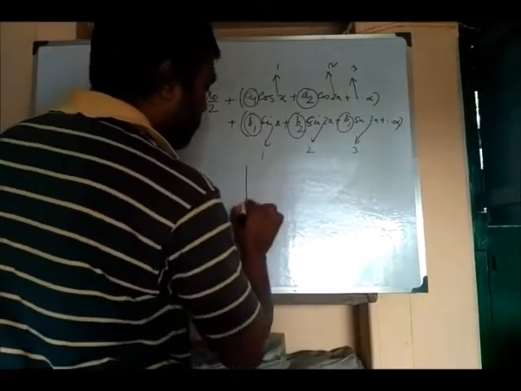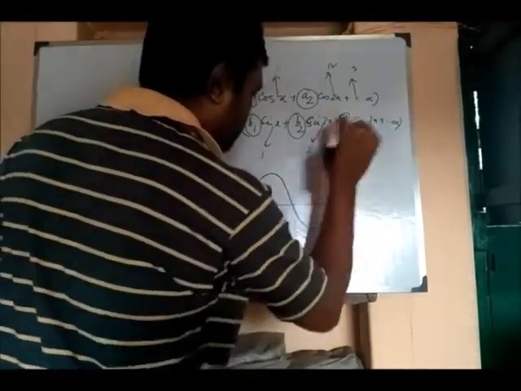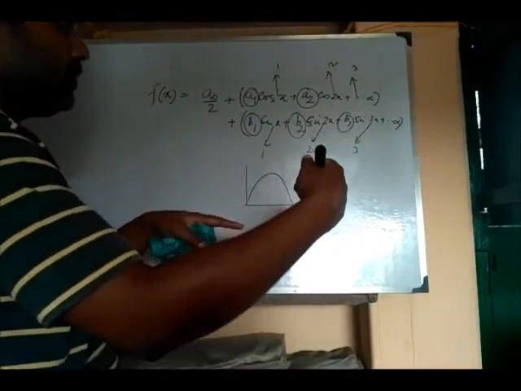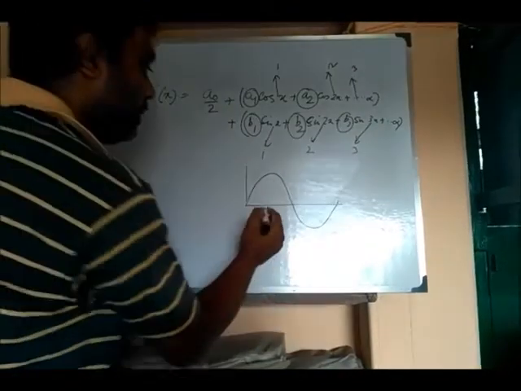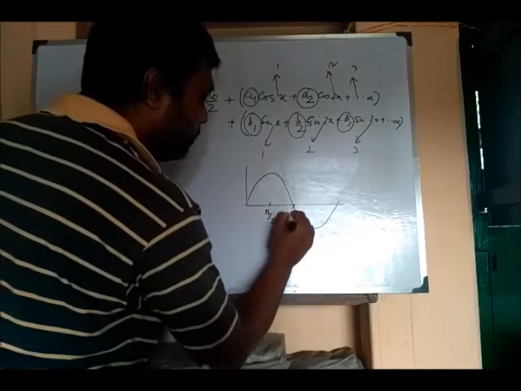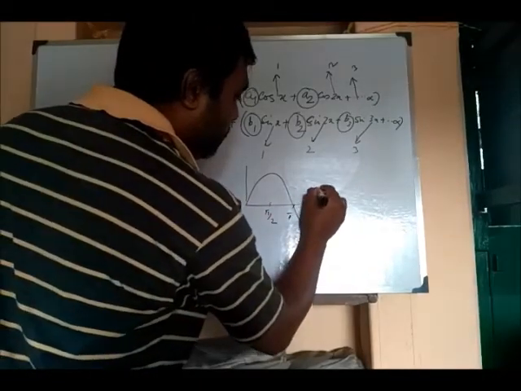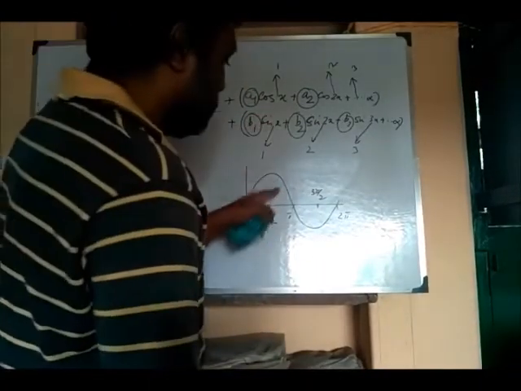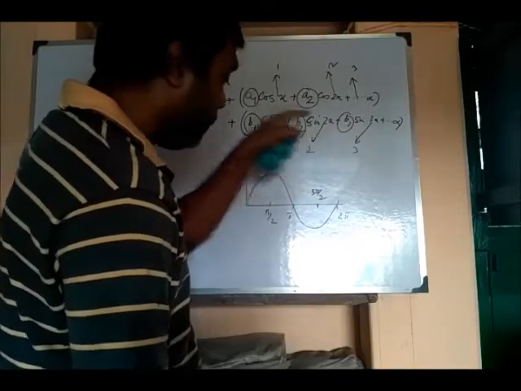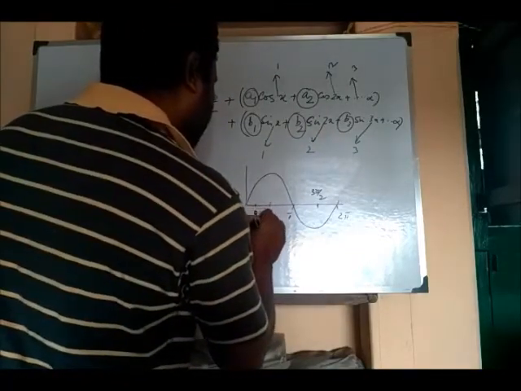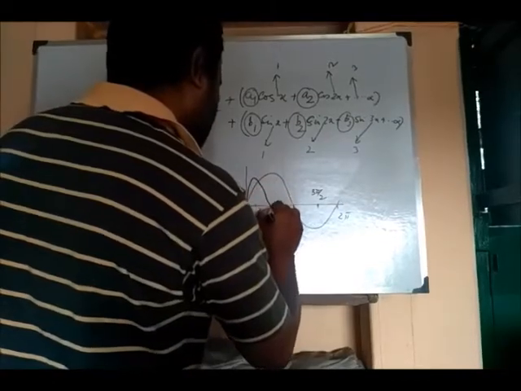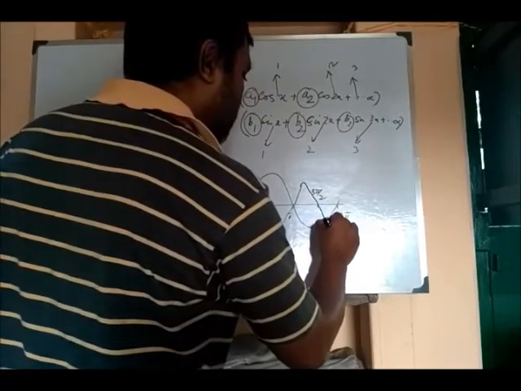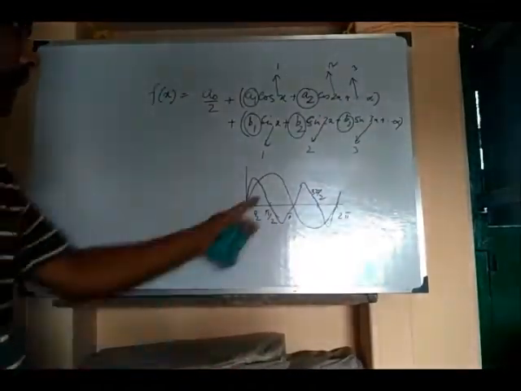A sine x, if you draw a sine x function, it looks just like this. Now if you draw sine 2x, its frequency just doubles. So for sine 2x, this is pi by 2, this is pi, this is 3 pi by 2, this is twice pi. If you choose sine 2x, what does it mean? In pi by 4, the function gives double. So the function is like this. Its frequency is just double that of this.